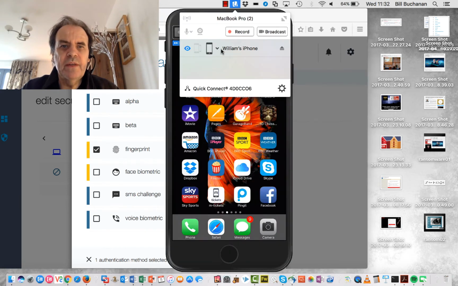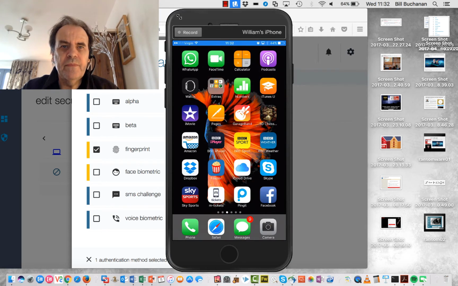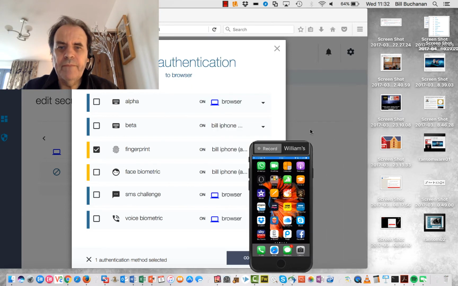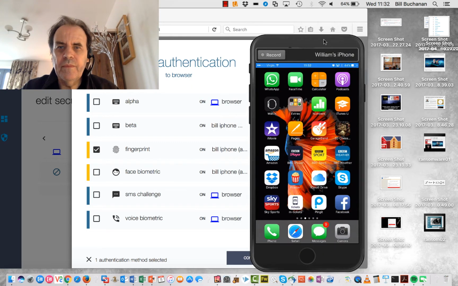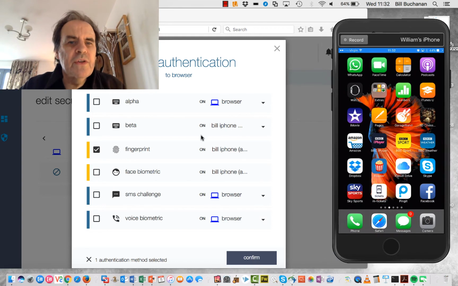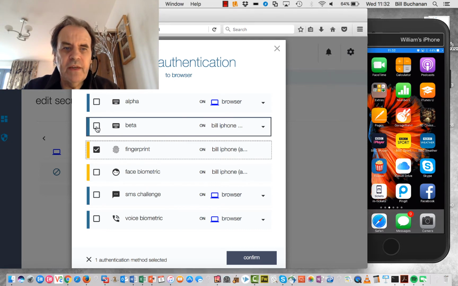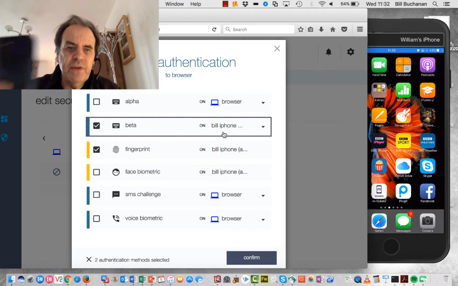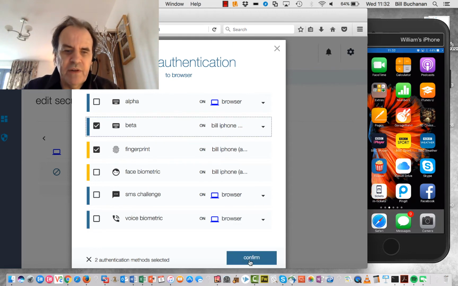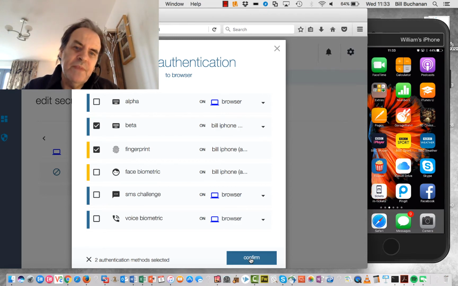So I want a fingerprint on my iPhone, and also a simple passphrase that I've set up. I can also have it on the browser if I want, but I really want to be using this device to authenticate myself, because I carry it around and I trust this device much more than I trust an internet connection from a browser.